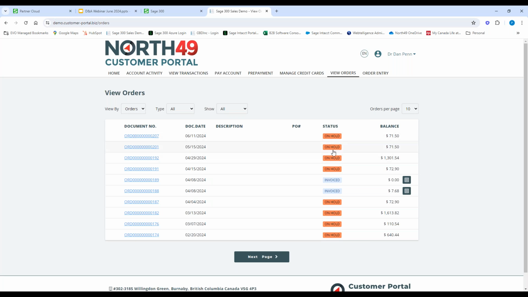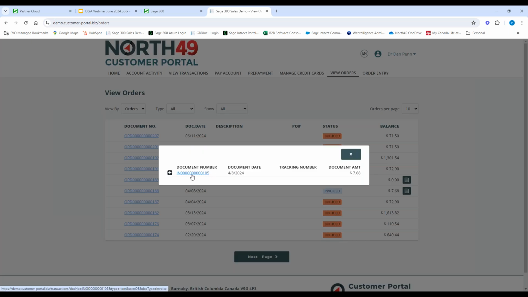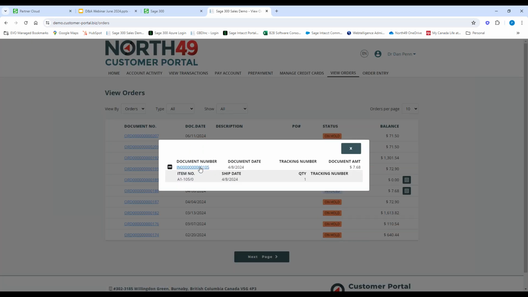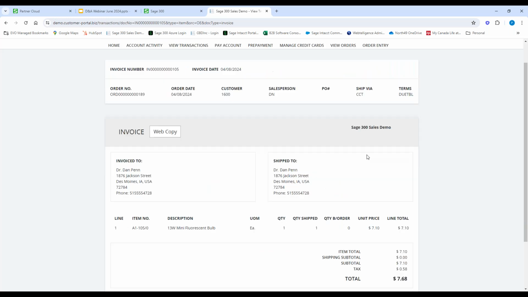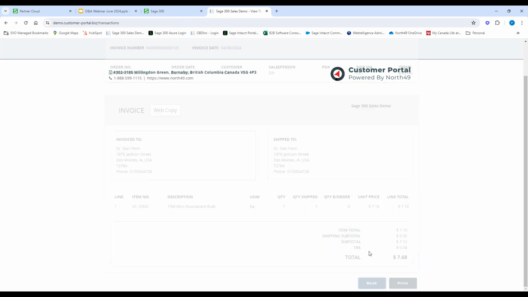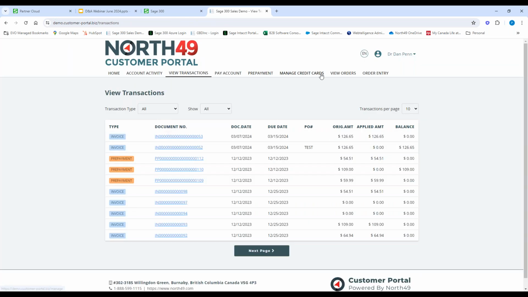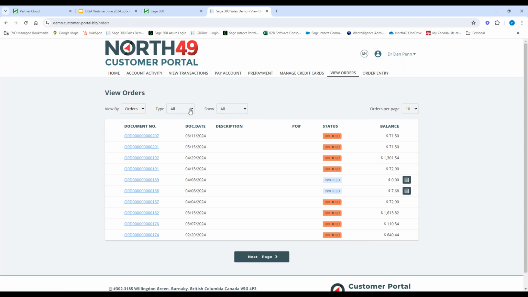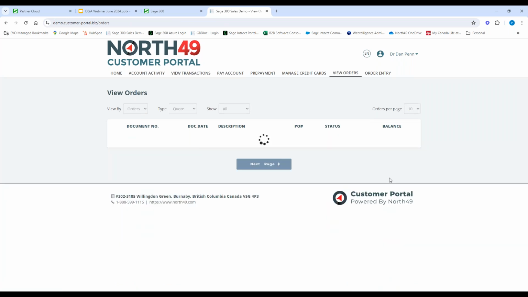But for whatever reason, we're reading this live out of Sage. So whatever status we can glean by looking at the state of that order in Sage, we're going to put in here. So here's one that we know has already been invoiced. When you see something like that has happened and you've got this icon here, we're actually going to pop up another window, and it's going to show you the invoice document. And if I click on that, it's going to give me that same invoice display that we looked at before. So that's what that does. When we look at quotes, there's some interesting stuff you can do with quotes.